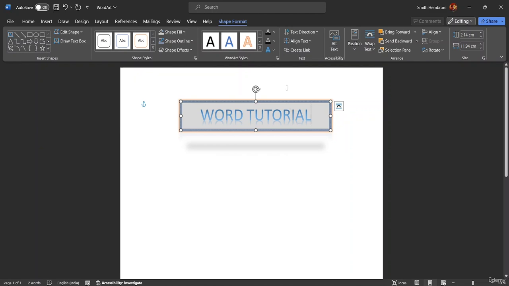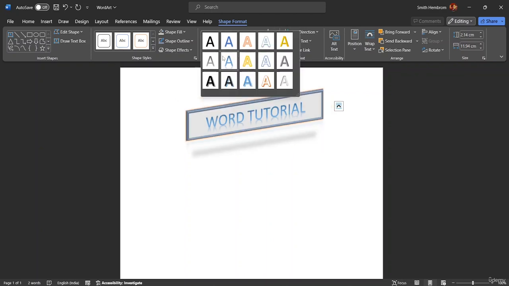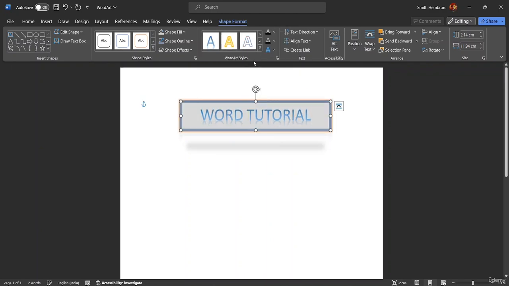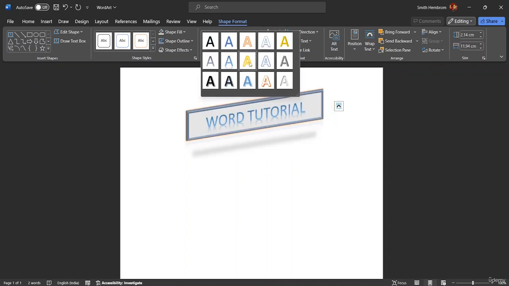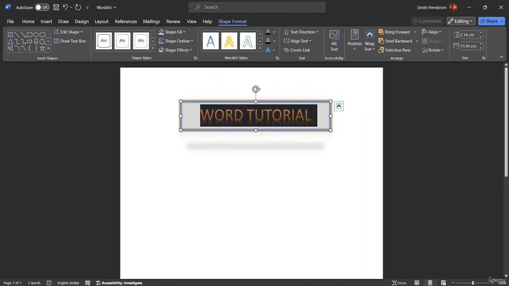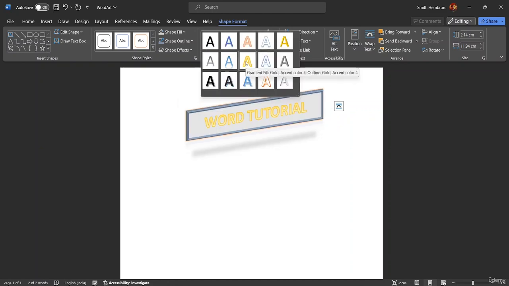From here, if you want to select a different word type, you can come over here and check what kind of word art you want to fill. Suppose I select this one and come to this option, you can see I can check which one will look good.